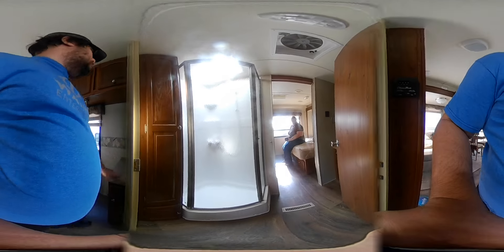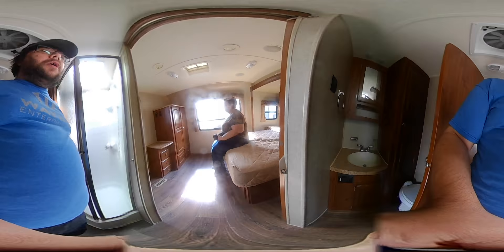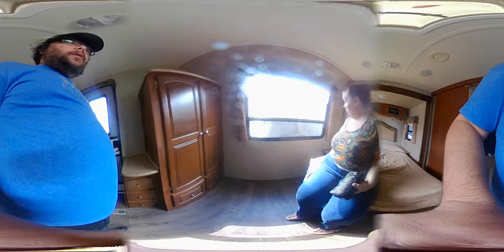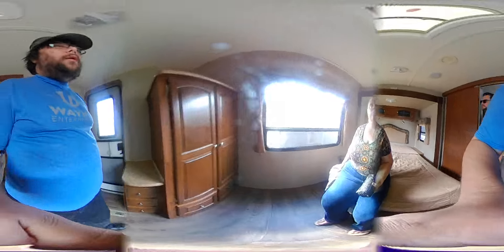Just checking everything out — take your time. The room for your CPAP would be an issue. If we switch sides, you could put a table there. Now, this is a slide, so it's way more... it's way bigger than ours. The bar measurement slide — oh, you can't do this.